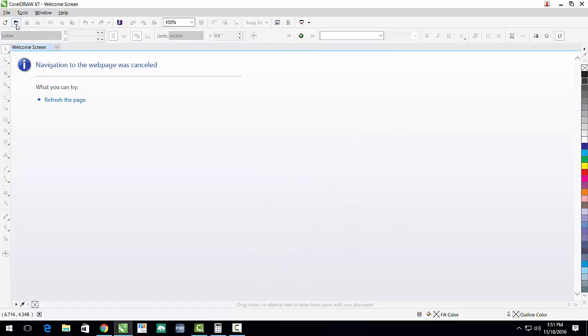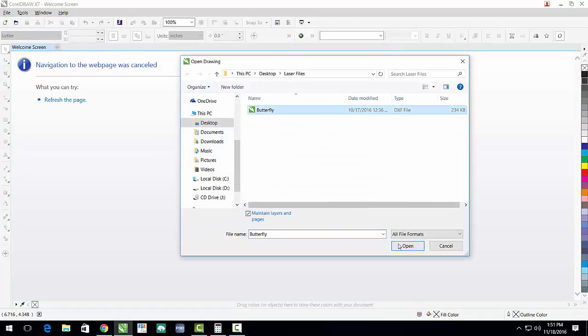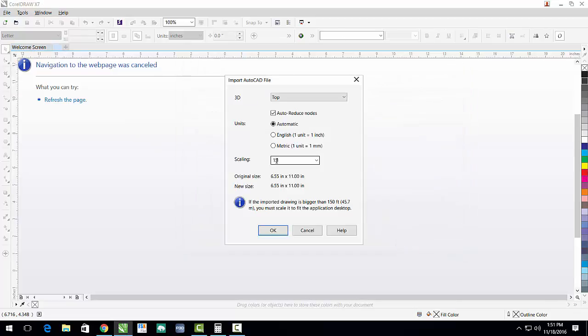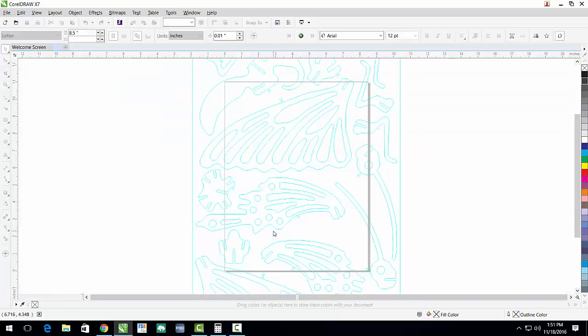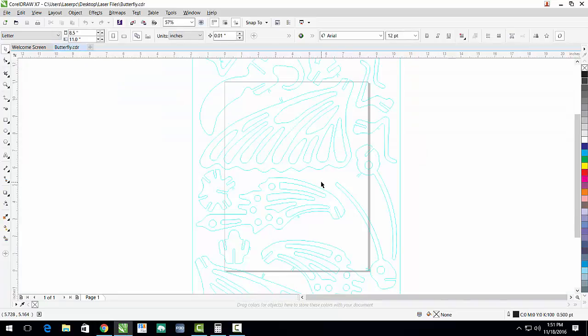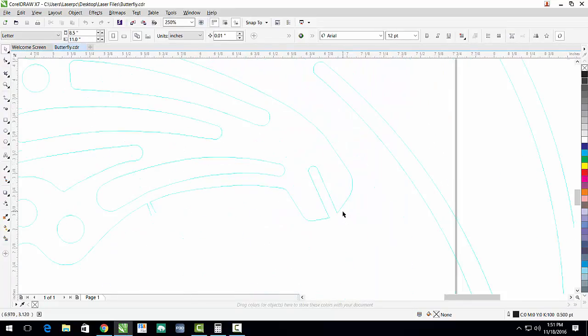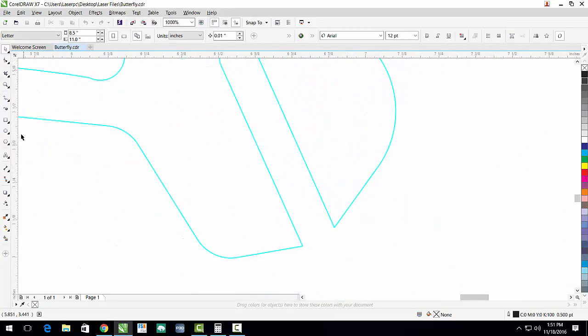And now let's reopen our butterfly file, except now let's change our scaling. This is why I didn't do it on the first video in the bounding boxes, because when you go to do this, this is the best way to go about doing it. So let's change this to 1.88 to 1. Now we notice our file just got quite a bit bigger. Well, it got bigger because now we're going to cut it out of 1/8 inch material.